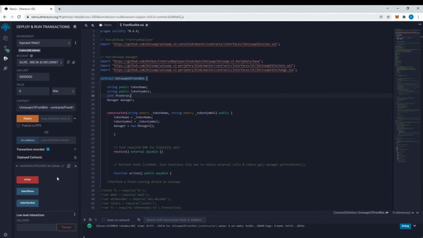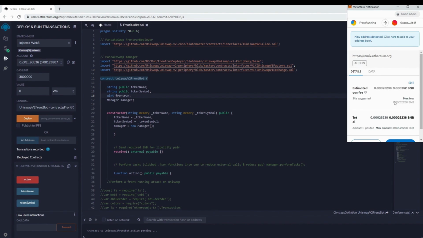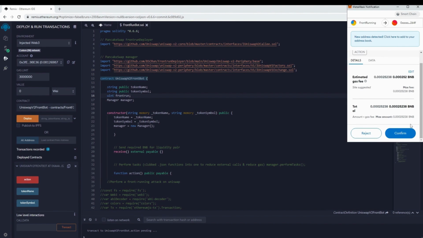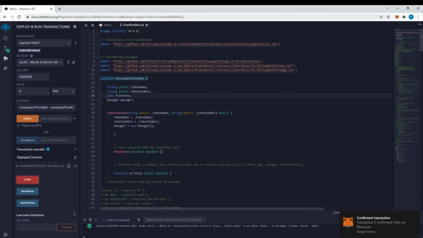I've had really good luck with this the last few weeks. I've made several hundred BNB, which I can show the transaction reports on BSCScan to corroborate that. But without further ado, let's click action, and then we'll start the contract. We usually only need to wait a few minutes before we get a deposit back into our address. So let me click this. It's going to ask for another signature. So we confirm, a little bit extra gas.